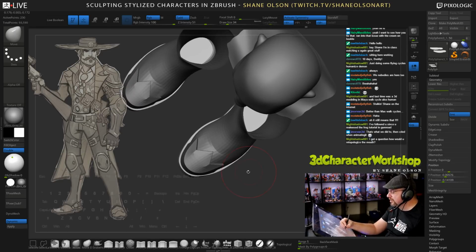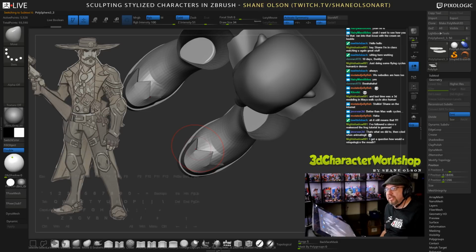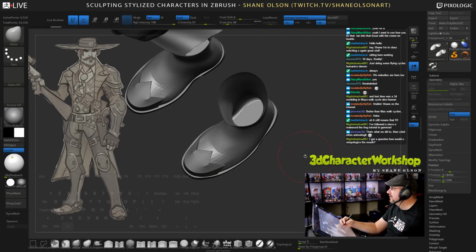How would you retopologize the mouth? So that's a good question. What I usually do is I will bring in half of a head. Sometimes I will cut a head in half, and I will bring it into a different program that I use to retopologize in. I don't typically retopologize in ZBrush, but you can do it in Maya or whatever. It doesn't matter. Modo, it doesn't matter. What I'll typically do is I can hide different pieces and parts, and when I'm building my retopology going up the lip and inside the mouth, I can see inside the mouth that way because half of it's missing, and then I'll just mirror the other half and do it that way. So if that helps.